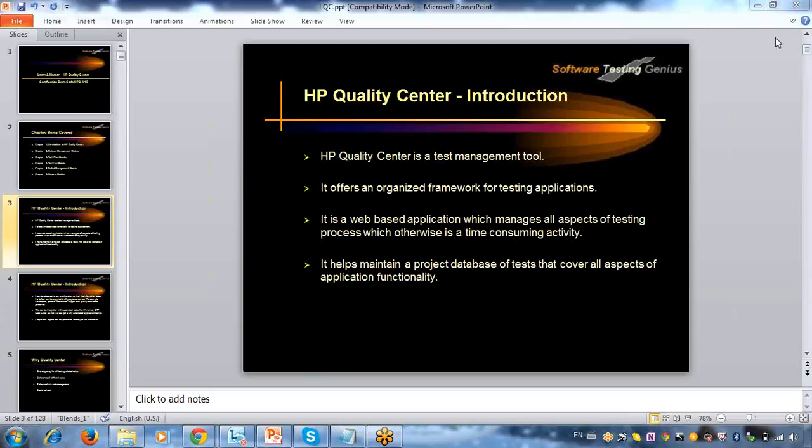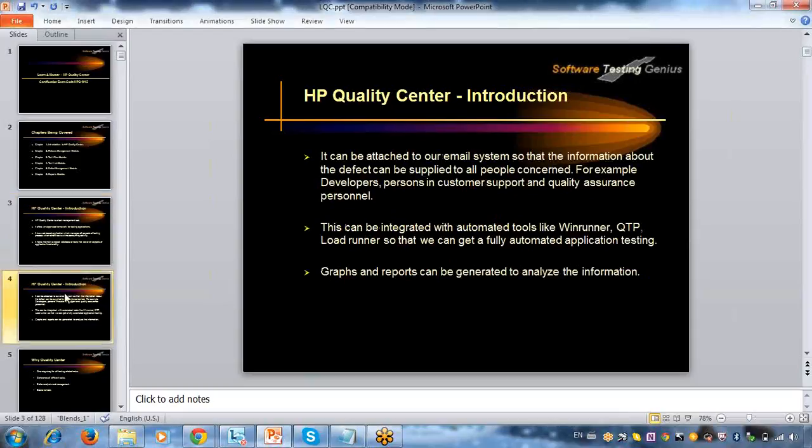And here, as I said, it's a kind of project database. That means if you are working with any organization and have n number of projects, you can maintain all the projects in a single location called Quality Center. And one more thing, guys, if I'm missing anything, or if you're not able to understand any point, stop me and ask, so that I will try to explain one more time. This is just what is Quality Center.